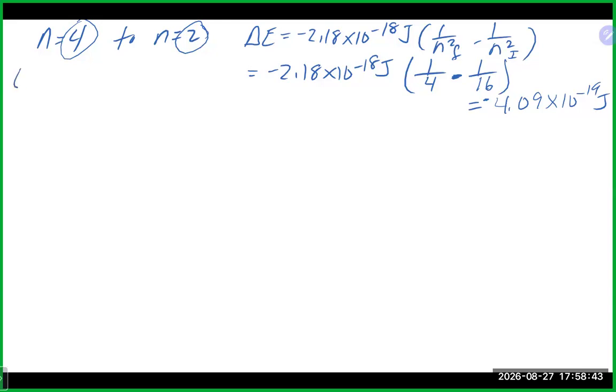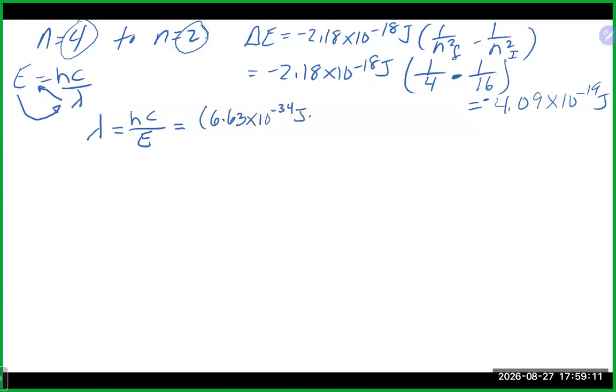If we're going to go for the wavelength here, we again could use this equation at this point, which is our hc over our wavelength. We're going to multiply that to the other side and divide that back over. And that would essentially give us the wavelength is equal to hc divided by the energy. Both h and c are constants, so you always have that available to you. So you basically just got to pop those guys in. So 6.63 times 10 to the minus 34 joules times seconds. And our speed of light, again, whichever number you like to use there. I'm going to go with 3 today. And we're going to divide it.